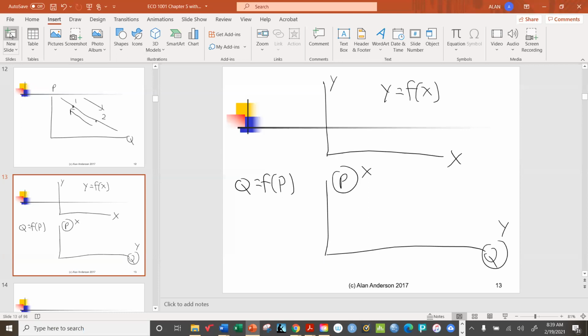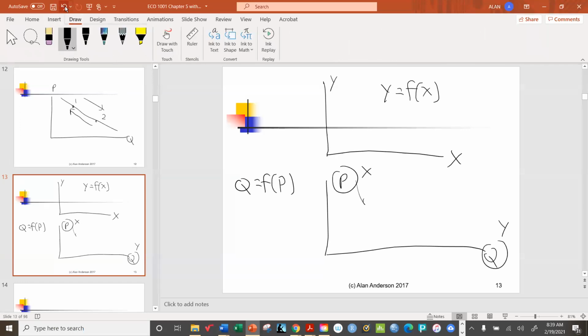Now, why did this happen? How come we don't have Q on the vertical axis and P on the horizontal axis? And by the way, this is why the elasticity is different at 2 different points in the curve. In the 19th century, when microeconomics was still in its infancy, there's a very, very famous economist named Alfred Marshall. And he was like the most famous economist of his time. And so it was Marshall's idea to put price on the vertical axis and quantity on the horizontal axis. I don't remember the exact logic he used, but this is one of the unfortunate consequences, is that the elasticity measure will be different if we move up and down the curve.